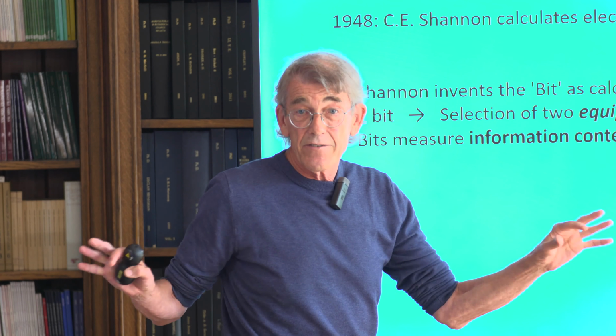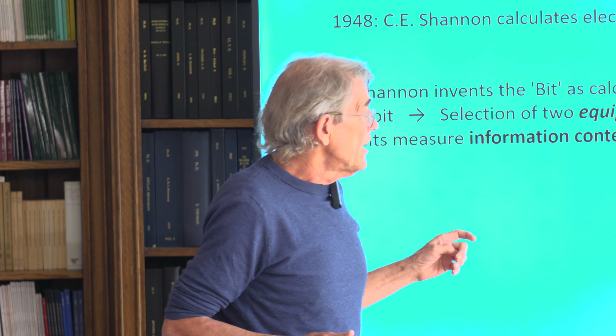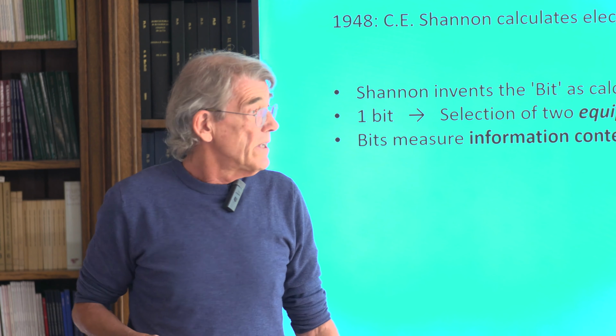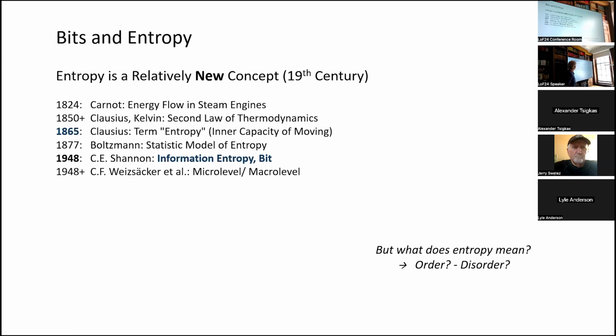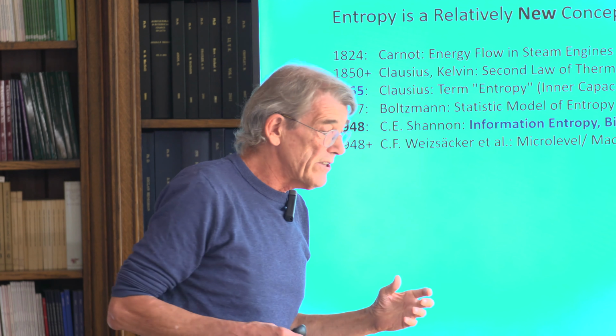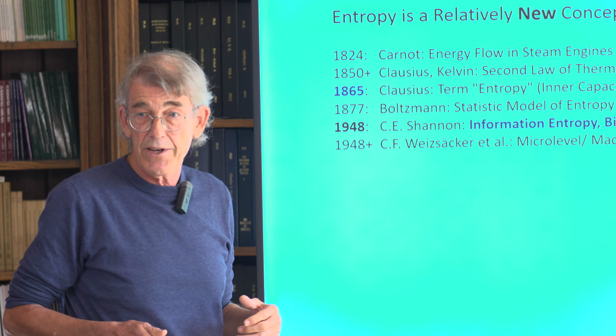Entropy, I think it was not discussed in this conference yet, but what is entropy? Entropy is very important for information. Entropy also is a relatively new concept. It stems from the 19th century, and it was connected by Shannon as information entropy. The notion of entropy comes from thermodynamics. And information entropy is much more general than the thermodynamic entropy.